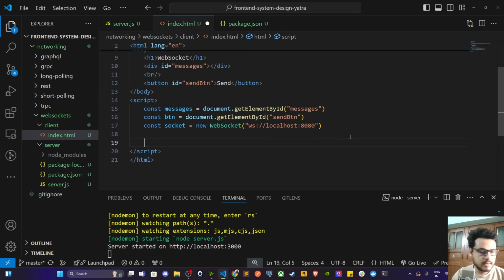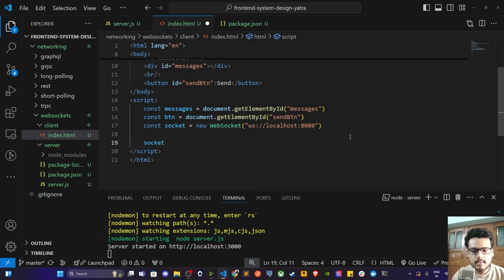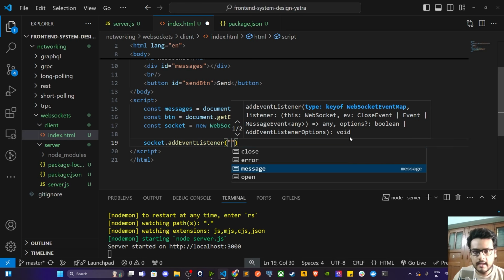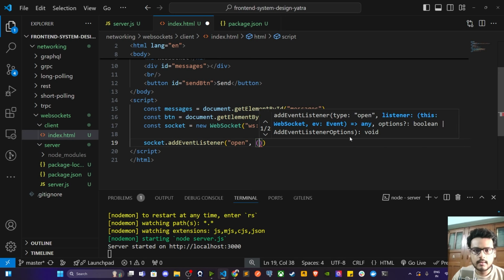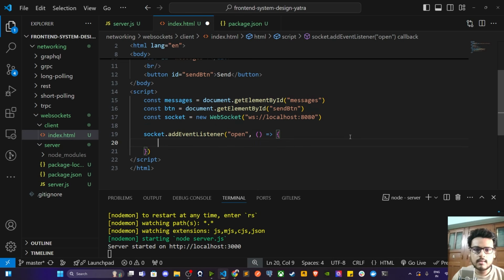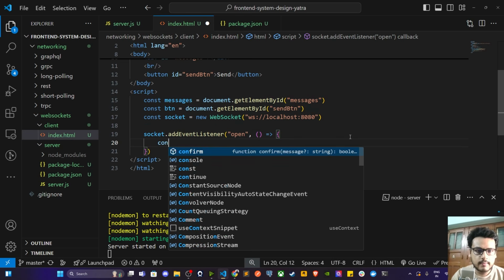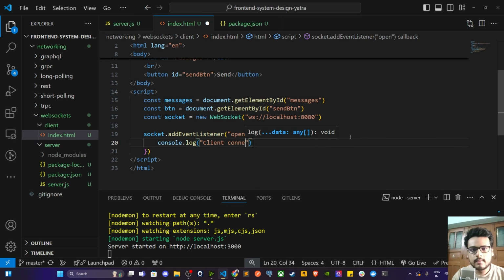Now, on the socket instance, we add an event listener for open. Whenever a connection gets connected, we console.log client connected to server.